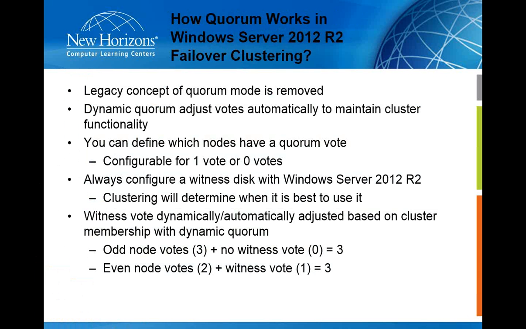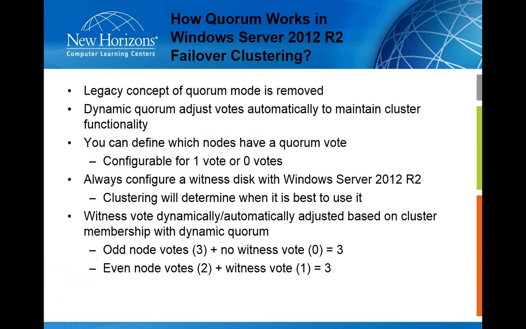If I lose another machine in the cluster, so now I've gone from 5 nodes in the cluster down to 3 nodes in the cluster. 3 is the odd number. Okay, so guess what? The dynamic witness turns off. No longer gets a vote, because now we got 3 going. So the idea is we keep turning this on and off, and we can keep going down below the 50% margin that we've had before.